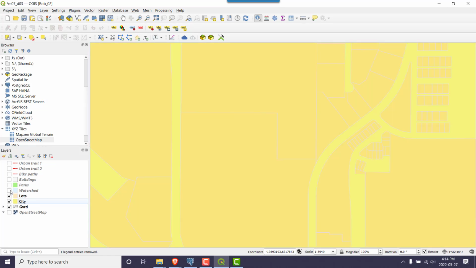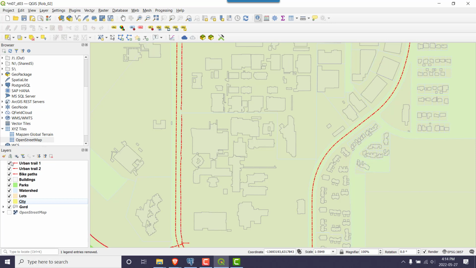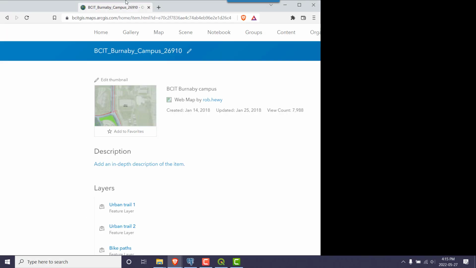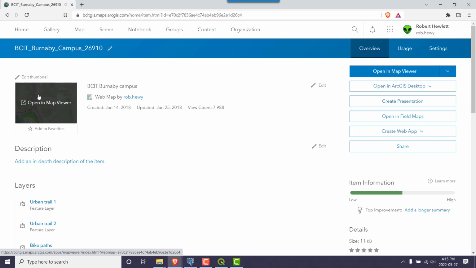Now all of these are Esri REST JSON services. Could be tiled, could not be tiled. I'll quickly log in and show you the asset page. That's what I call it. So I'm just going to slide this over. And so this is the web map for me derived from ArcGIS Online.